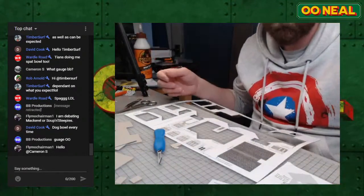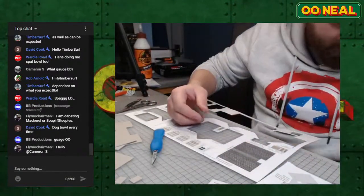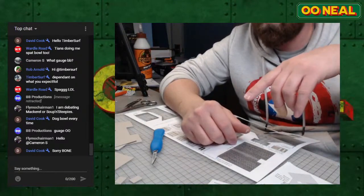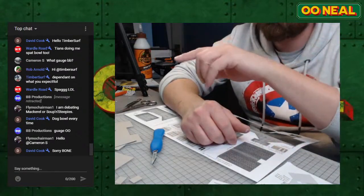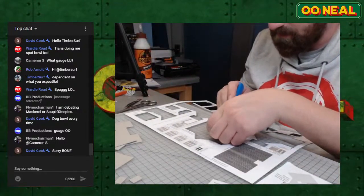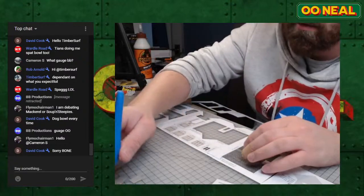But when I was a little lad, Dad had built one in the garage. And I had my railway, my brother's railway, and then his railway, and we all looped round together, and it was kind of cool running it all round. So, yeah, you could just decide what you want.